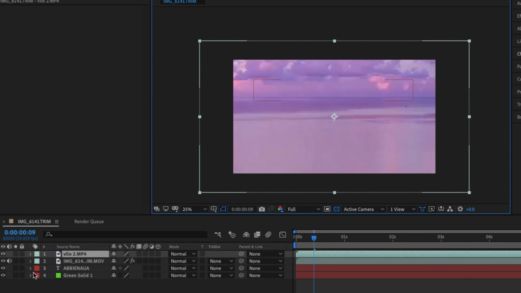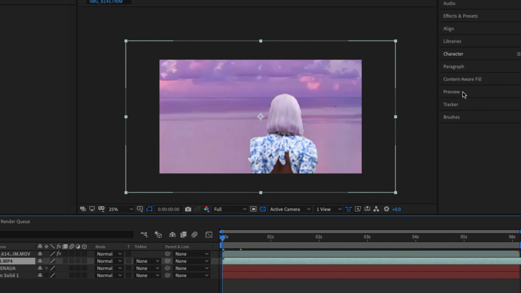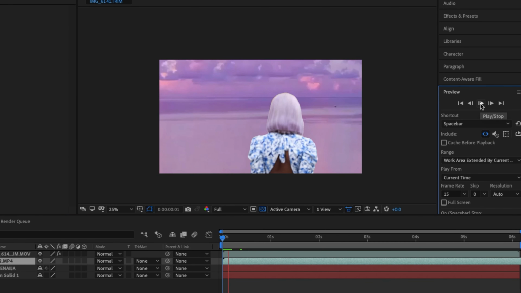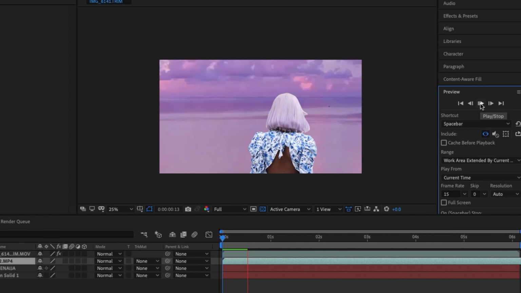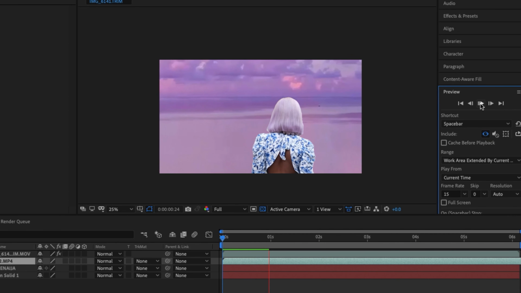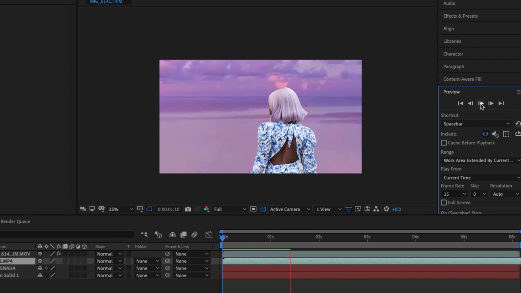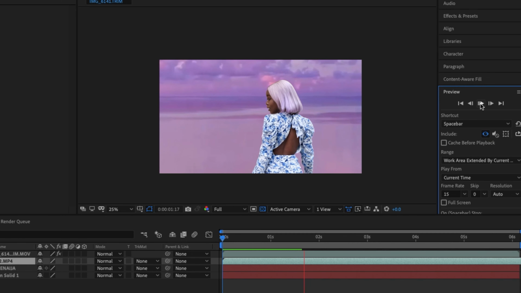That's the new background. So I'm going to turn off the green screen background because I don't want that anymore. And let me just play it for you guys to see. So there we go. I don't know why it's taking so long, why it's so slow. But that's our new background now. You can see I found a video just like a sky, a sea, and decided to use that for my new background.